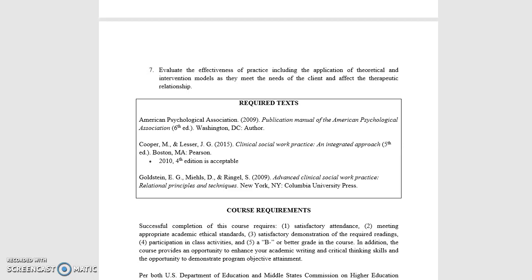In addition to this, we have the Cooper book and the Goldstein book. In my reading of these books, my observation is that the Cooper book tends to provide more practical intervention education, while the Goldstein book provides more understanding of theoretical frameworks for clinical practice and history as well. Both will be great books to continue to have on hand even past graduation as you continue as a clinical social worker. I know that I have kept many of my books from my MSW education and continue to reference them to this day.